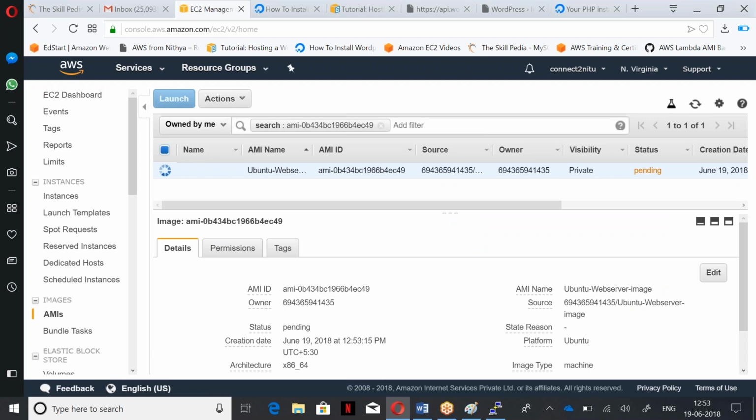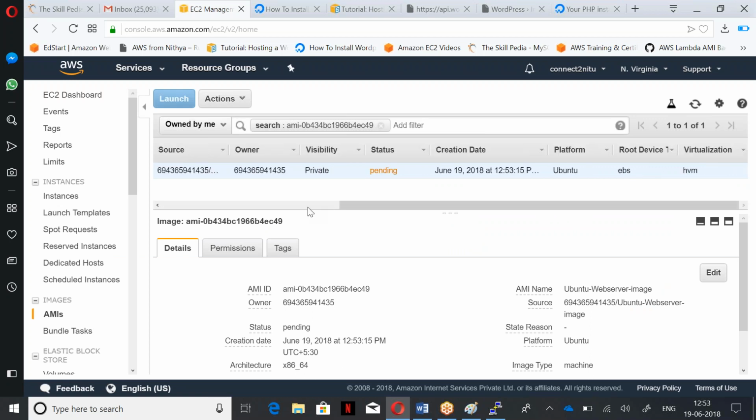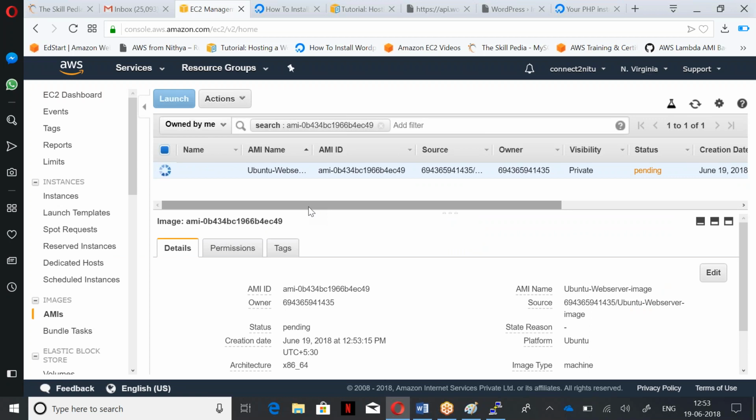Now it takes a little while to create. It's nothing but just like we used the regular AMI to create this Ubuntu server, we didn't have to install the CD and all the packages for making our Ubuntu server ready, right?